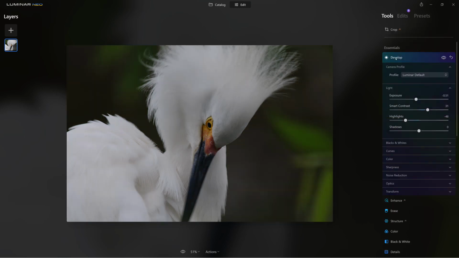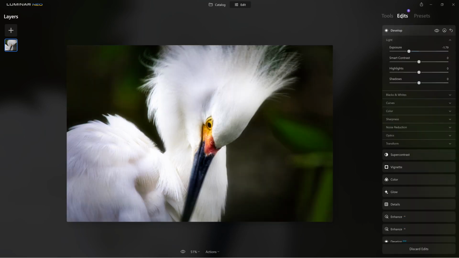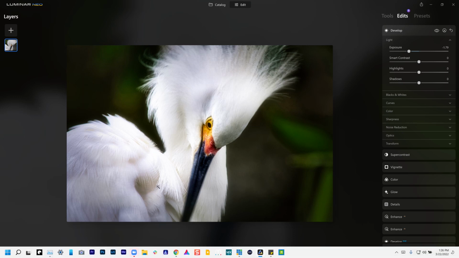Let's see. Nope, it did it that time. Nope, maybe not. No? Didn't do it. Nope, it didn't do it. So I'm gonna file this with the tech support. Develop raw is the one that stayed for me all the time when I changed my camera profile. So it's something to keep in mind. Interesting. Well, that's good to know. Thanks.